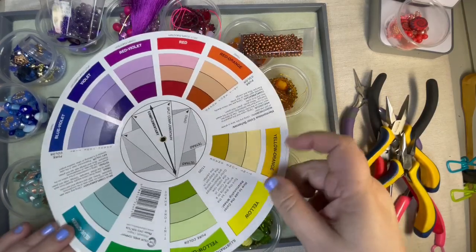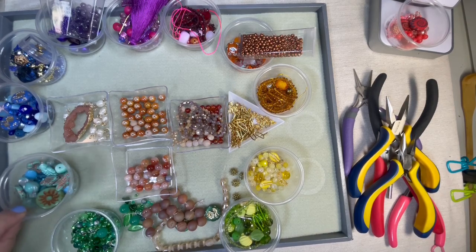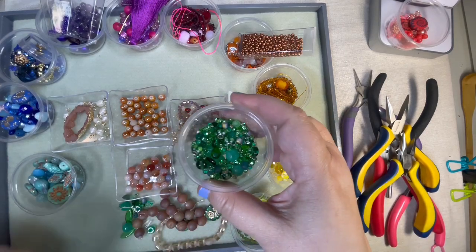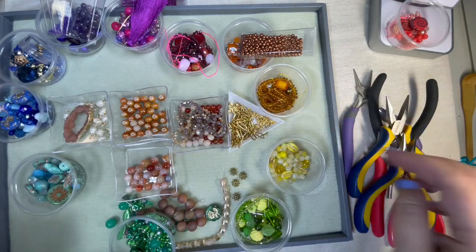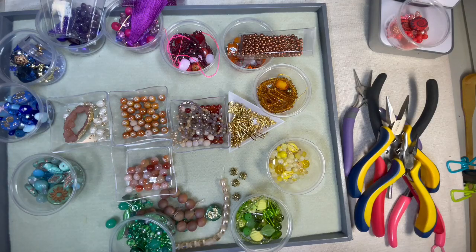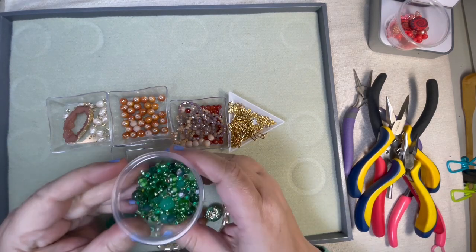So I'm going to move this, and as you can see, I still have our little trays out, and I'm going to move these, and we're just going to work on green, which is opposite what we did Sunday, which was red on the color wheel. So green in our bargain bead box, and I've got our bargain bead box items in the middle here. So let me just readjust real quick so that we can just focus on our color and what we're picking, and we will get started. All right, so this gives us more room. I need to move some of our lights. We're going to use green today.